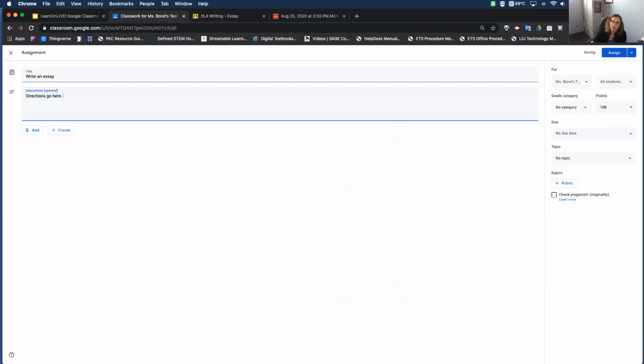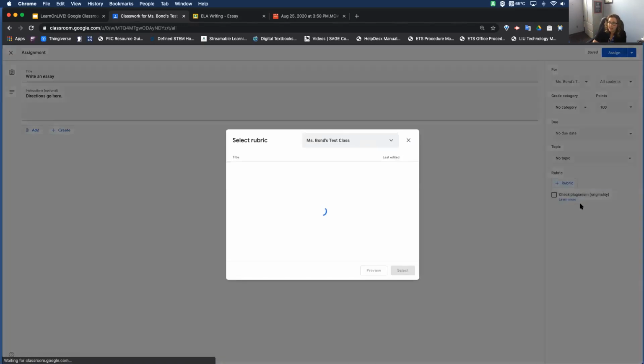Once you get that started, over here on the right-hand side is where your rubric is. Once I hit plus, it's going to allow me to create a rubric or reuse a rubric. You can also build one out of sheets. If you Google the template, it'll come right up and you can build your own in sheets and reuse it that way. I'm going to click on reuse just so you can see how that comes up.